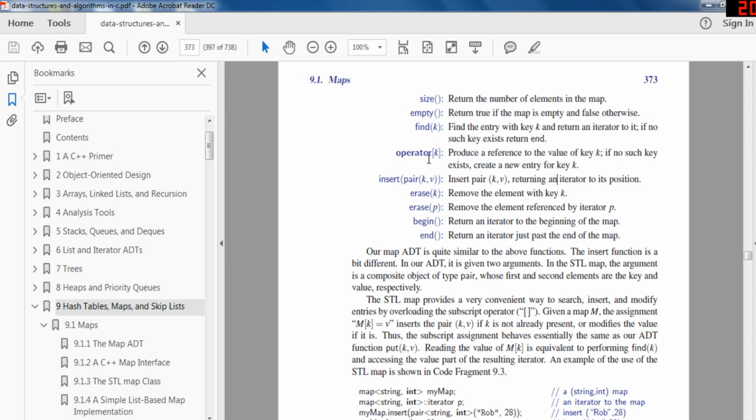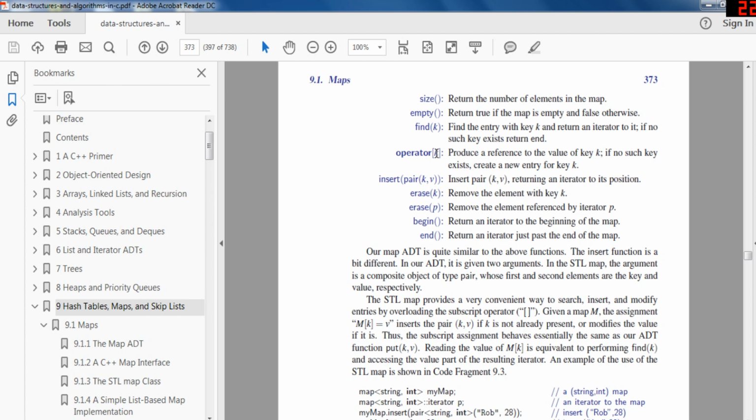So if I created a map and did map at 7, and 7 has no value mapped to it, I could set it equal to something, and that assigns a value to it. If 7 does have a value, I'm guessing it replaces it.